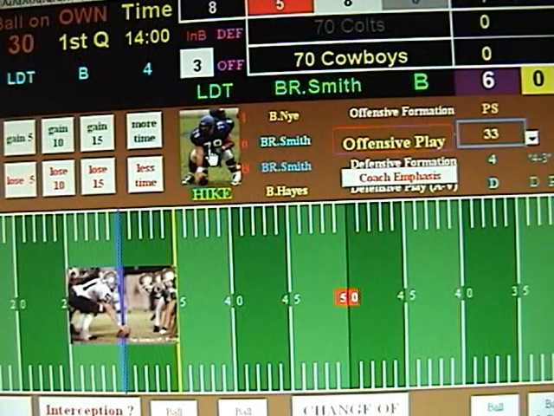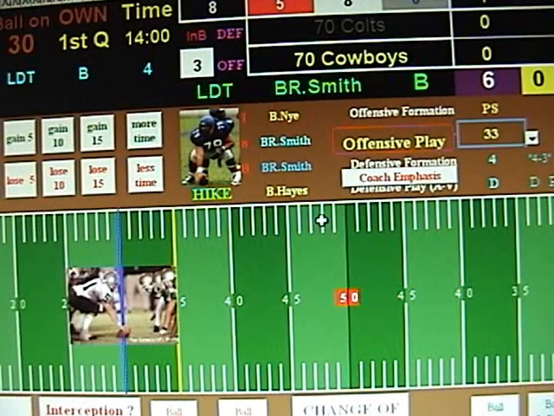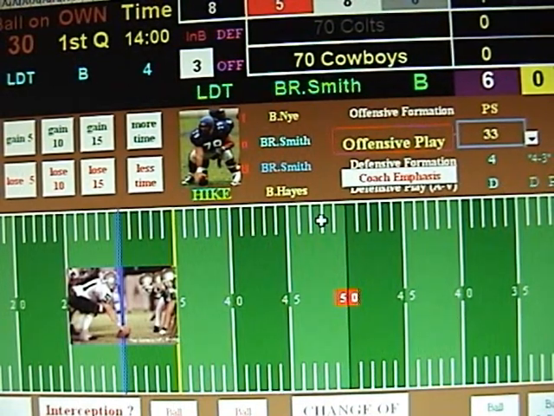Let's click the hike. And so B.R. Smith is B rating. So the blitz pressure is going to come. And we're going to look for a 6 on left defensive tackle. B.R. Smith's B rating roll of 6. Let me look that up. Okay, I looked that up, and that's a result code of 47, which is a sack result code. So we've got to run a sack utility macro.